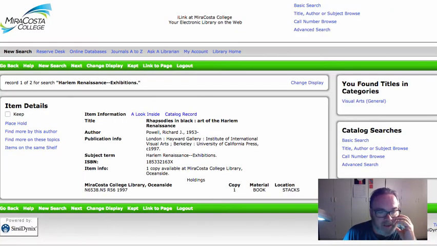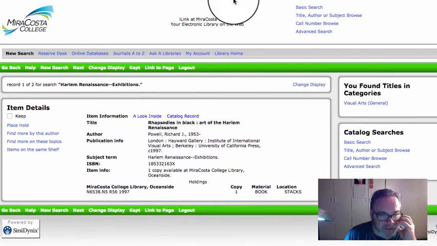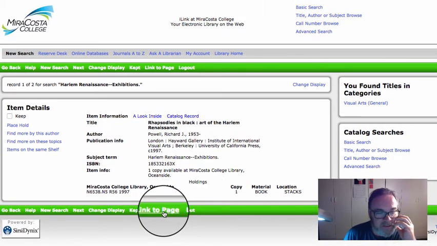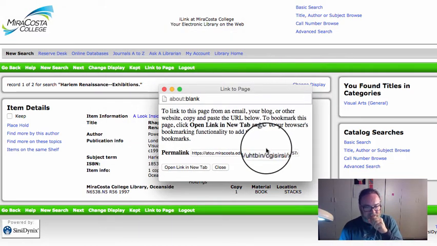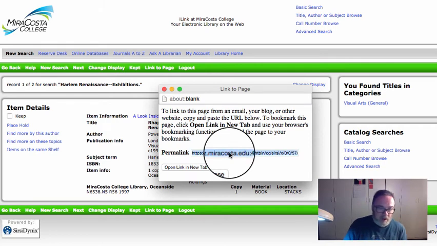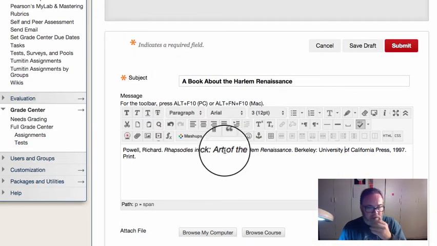So I'm going back to my library page, and you've got to scroll down a little bit to see, oh yeah, you can see it there. Link to page. It's so sweet. The library provides the link for you. Here we go. It calls it up a little higher on the screen, so I've got to bring it down so you can see it. And there it is, the permalink. Permalink means that it is a stable link that you can use that people will be able to go to your material with. So now I go back to my thread.